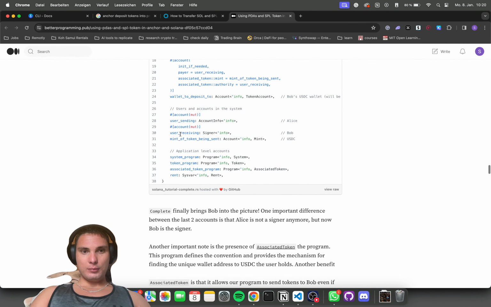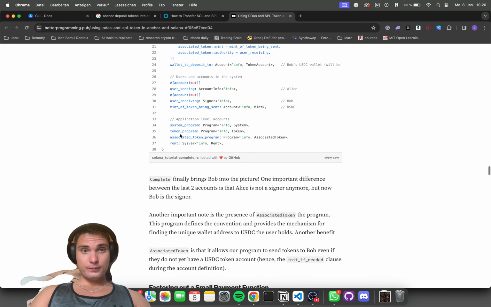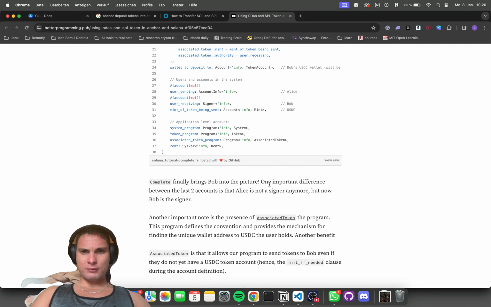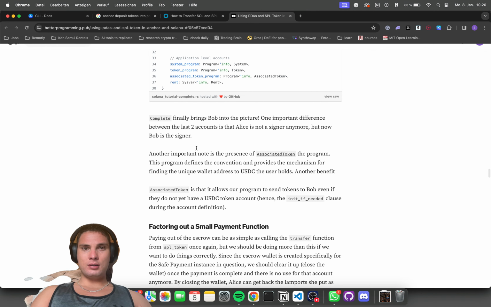Complete, complete. Finally brings Bob in the picture. One important difference between the last two accounts is that Alice is not the signer anymore. Yeah, we went over that. But now Bob is the signer. Another important note is the presence of associated token program. This program defines the convention and provides the mechanism for finding the unique wallet address to USDC the user holds.